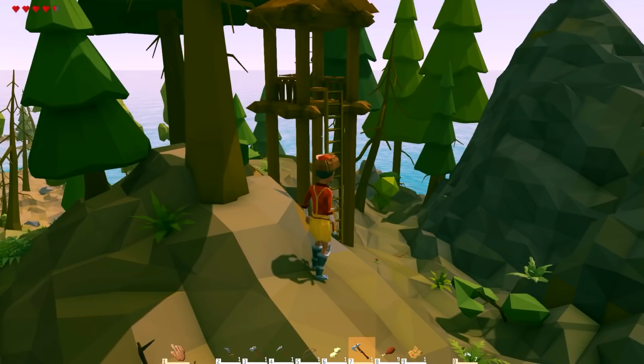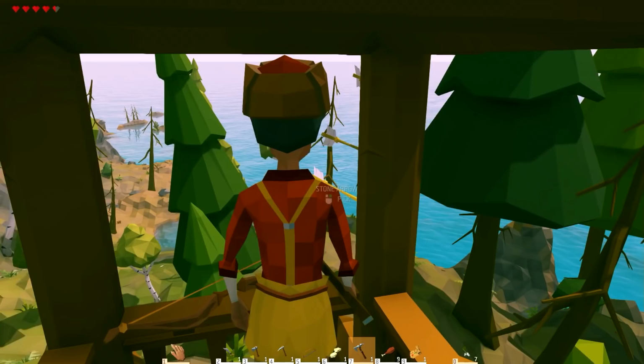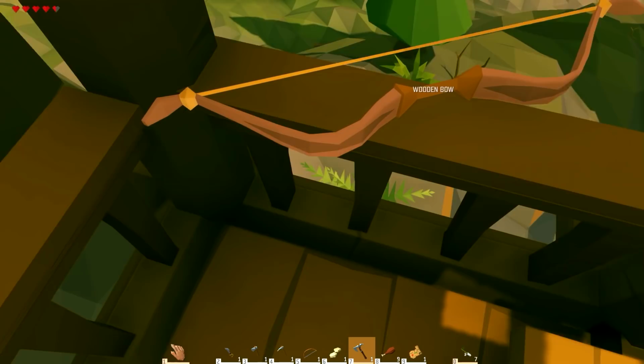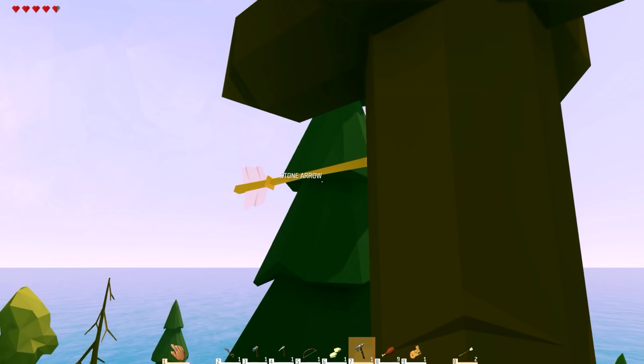It's not a, what is that? It's a little watchtower of some type. All right, can I go up? Yeah, I can. What is laying about here? A bow? Let me just hear. It's a little hunting tower of some type, but I can't seem to pick up the bow. There we go. I got the bow.